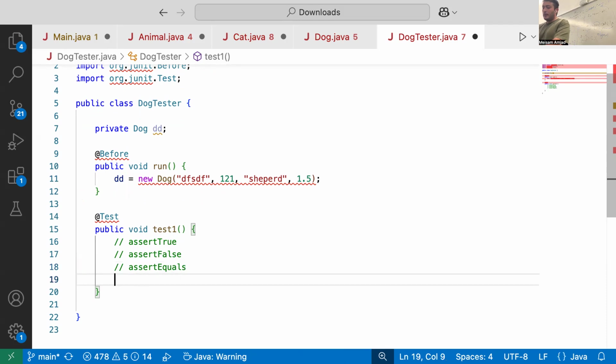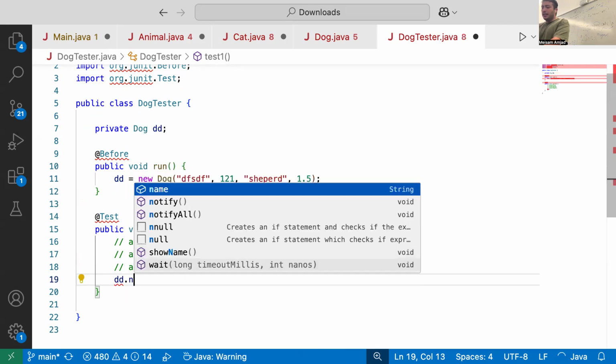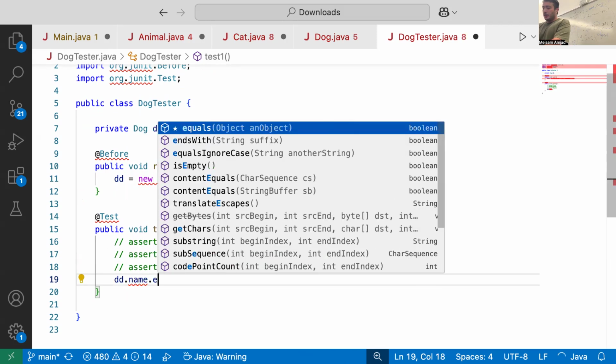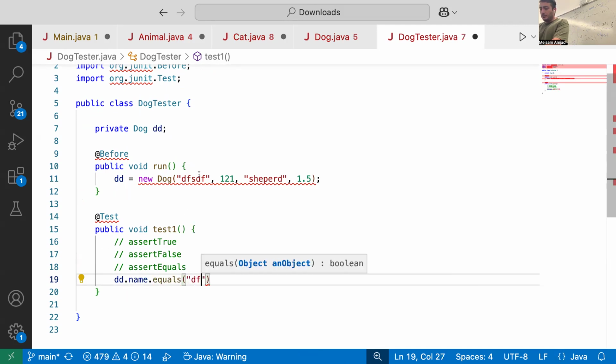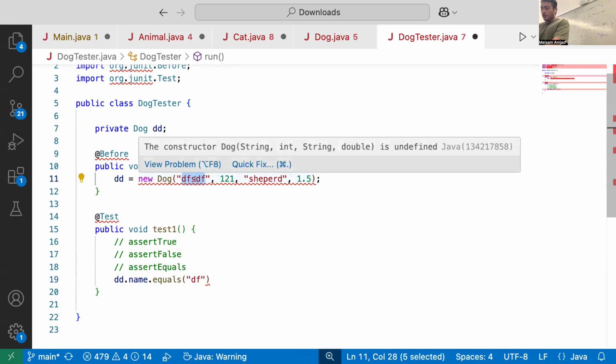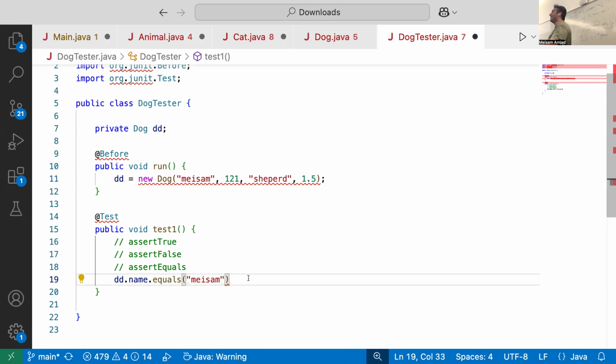For example, I want to make sure the name of this thing is equal to, well, I'm going to call it Misam. I want to make sure the name is Misam.